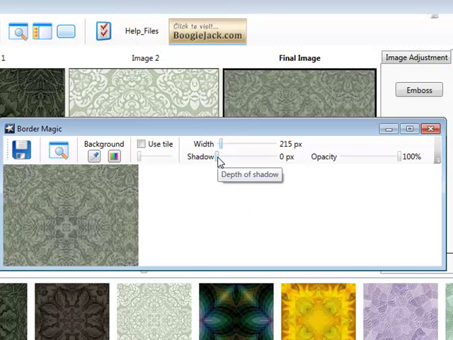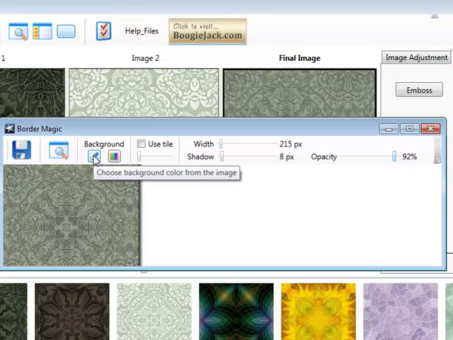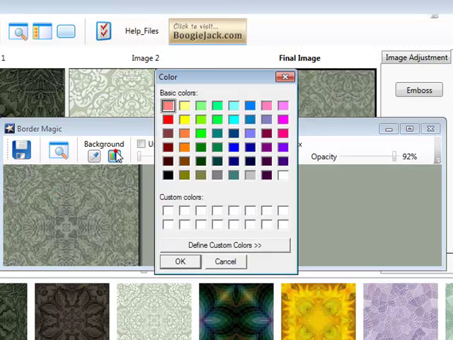Next is the shadow. You can set a shadow by sliding that over, and it goes pretty wide, wider than what looks good actually, but to each their own. You can adjust the opacity, which means how dark the shadow is. And over here where it's white right now, where you'd have your main content on a border background, you can choose any color you want from the image by using the eyedropper tool and clicking in there somewhere, or you can select any of 16 million plus colors.